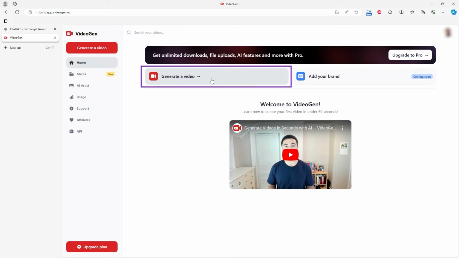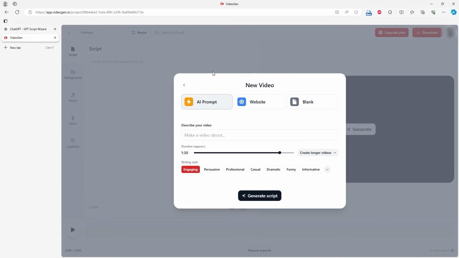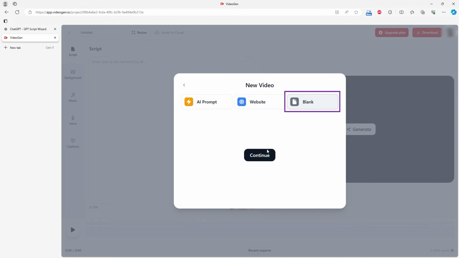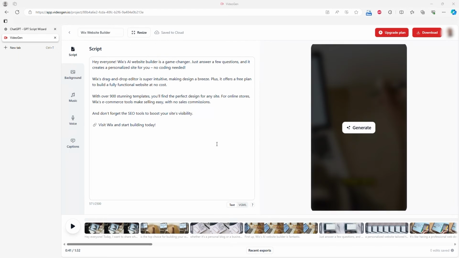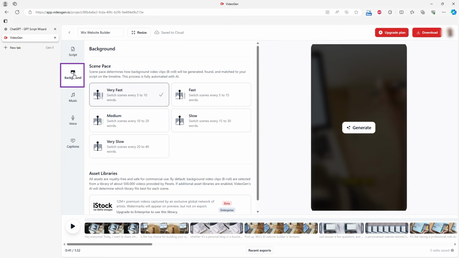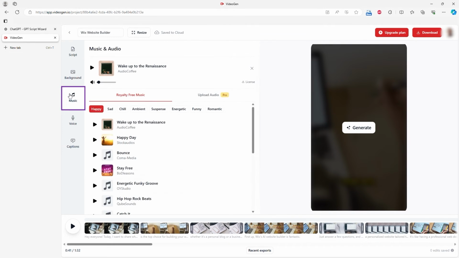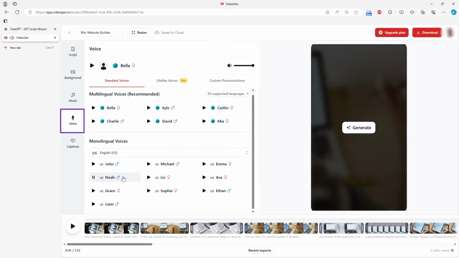When you click on Generate a Video, a new window opens with options for video generation where you can choose the length, the writing style to be used if you want to write a script there, etc. You can also create a video directly from the text of a blog. I chose blank since I had my script. When you add the script, there are a few options on the left for editing the video, such as changing the background, music, which voiceover to use, and how to add subtitles. When I set everything up, I clicked Generate.